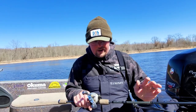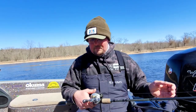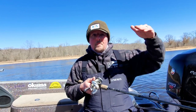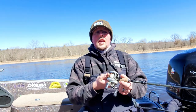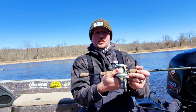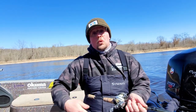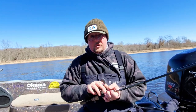One thing that's really nice in certain scenarios is having a baitcaster with a flipping switch on it. What's nice about a flipping switch when you're doing this kind of thing, especially when you're fishing a current and the bottom changes, is to let out line instead of free spooling and re-engaging the reel. A flipping switch basically temporarily lets you push down on the spool release, and there's a spring in there that springs it back into place. So you only let out line as long as you're holding it down, and when you let your thumb off, it locks back into place — you're back to fishing. It makes changing the amount of line you have out a lot easier, a lot quicker. You don't have to switch hands and stuff.